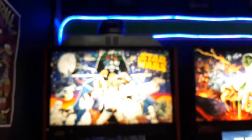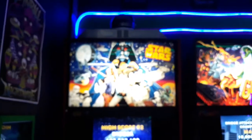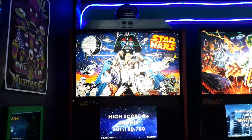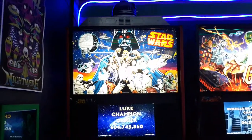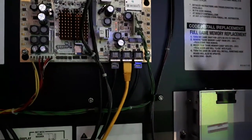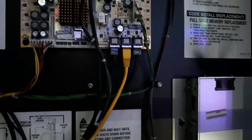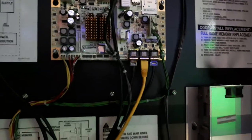Originally I have the topper. The servo motor is out on it — the servo board, which I'll replace; I have two spares. But what we're going to test today is when we plug it in that it lights up and the Insider Connect still works. So the yellow Ethernet cable — that's the port I use for the topper. Currently it's the Insider Connect, and that's where I put the splitter.